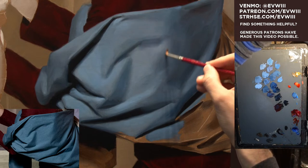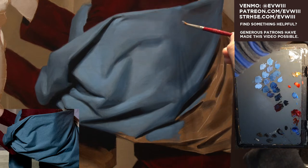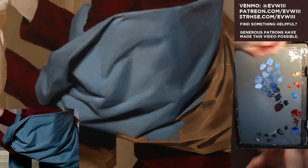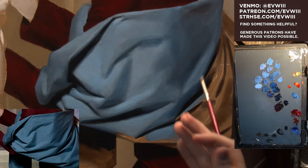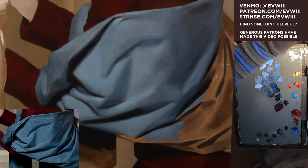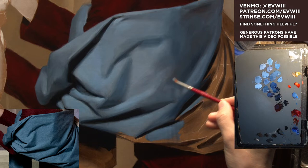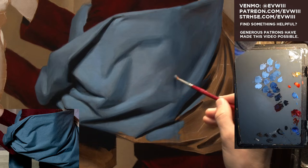Make this transition a little softer, although it is quite angular. You know, when I look at the source material, it's definitely here and then here. Kind of watch that line travel down the middle.